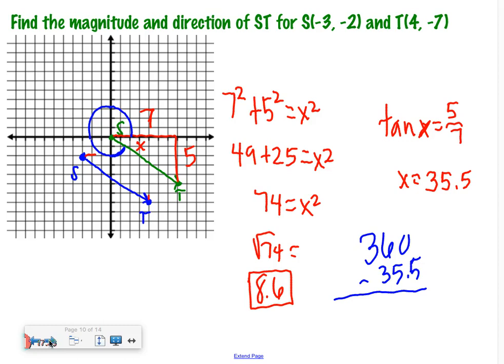Start here, haven't hit it, haven't hit it, haven't hit it, haven't hit it. Oh, I got it. And I know if I went all the way around the full circle, it's 360. We found this chunk right here to be 35.5, so we can just subtract, find out what our direction is. So what is our answer? So I guess, guys, a way to think about this is if you get a vector, when you put it in standard form that goes in either the third or fourth quadrant, it's going to be greater than 180. Does that make sense?